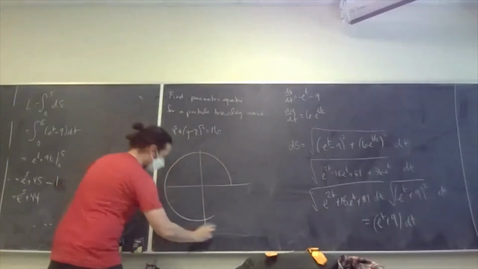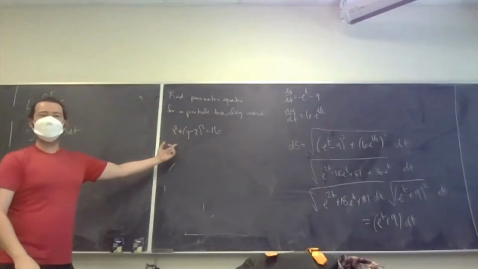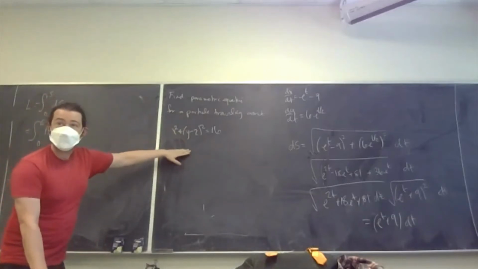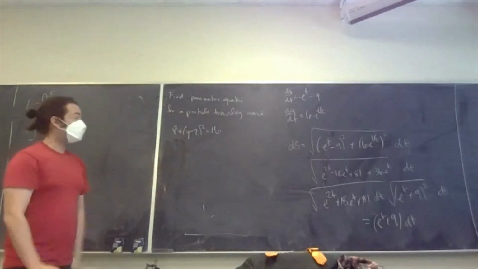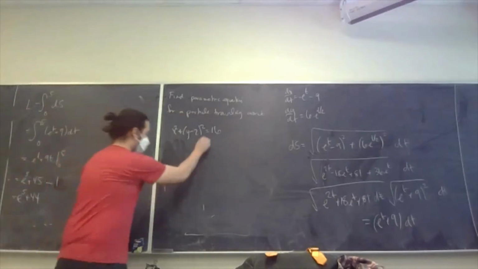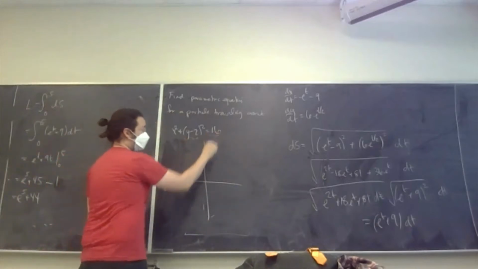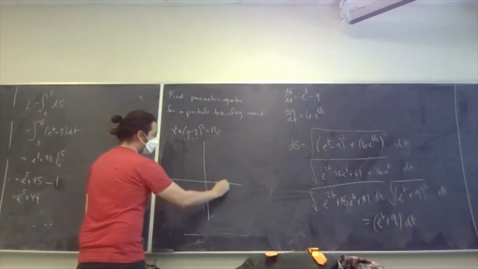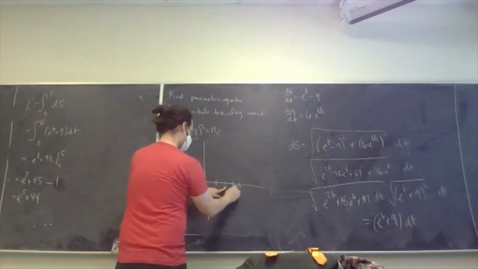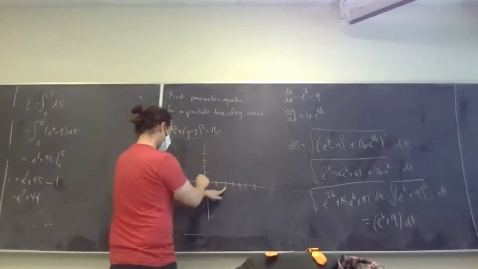What am I doing? Okay, first thing we should do is plot the circle where it actually is, not centered at 0, 0, right? One of the things you're supposed to be able to do with this is identify what this path actually is. That's a circle of radius 4 shifted 2 units to the right. This gives you the shift. This gives you r squared. So you know that your center is at 2, 0, and that you're 4 units out. 1, 2, 3, 4. 1, 2, 3, 4.